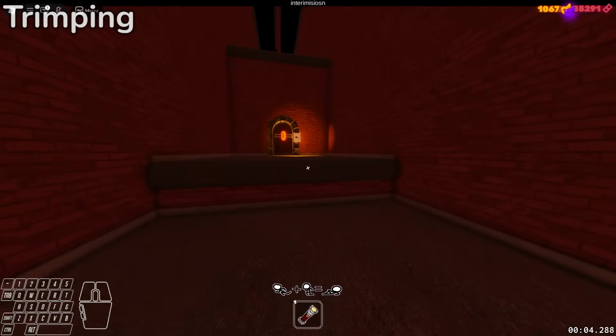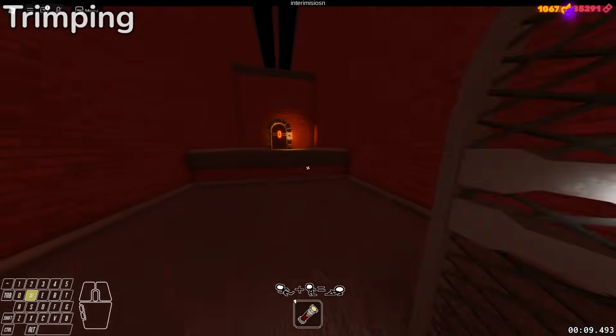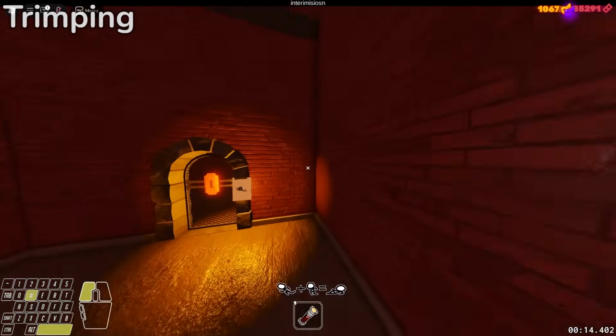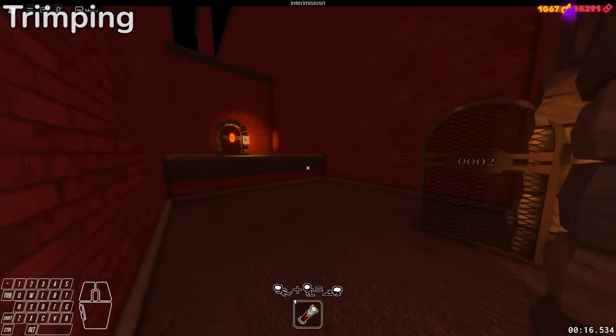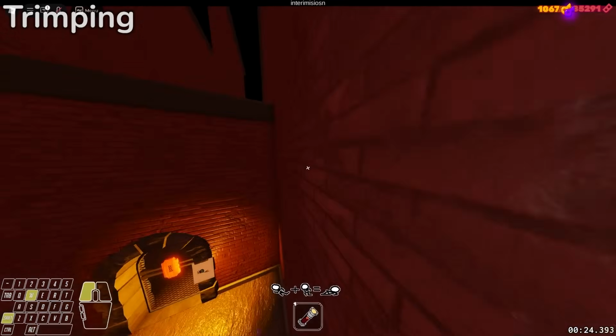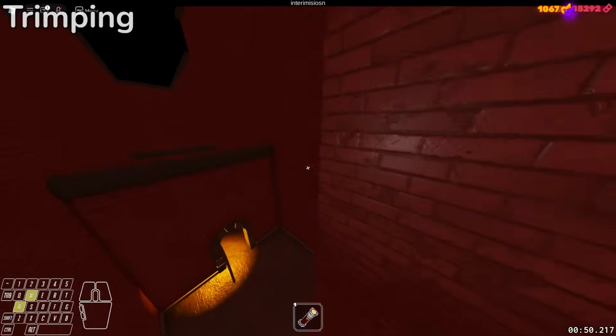Alright, first let's do trimping. Yeah, I'll show off trimping. Perfect, we got this room first up. So, trimping is really quite simple. What you have to do is, first step is just slide into some sort of ledge, and then you want to jump like that. But while you do those steps, you want to let go of shift. Like that. And once you notice you've gone flying into the air, you can just start sprinting again.